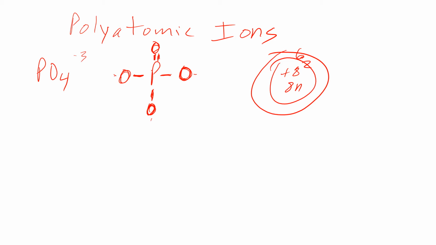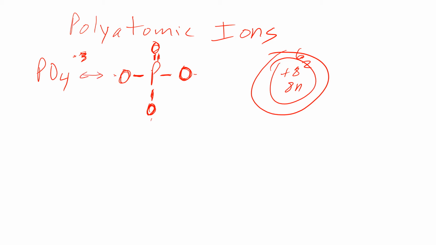By all 4 of these oxygens juggling electrons, they can gain 3. Now you're not going to have to memorize that it can gain 3 electrons. This 3 will always be given to you, either on a chart or whatever. What I want you to do today is, when I sketch out this PO4, you're going to be able to tell me the name is phosphate, because you can already do that. But I need you linking these 2 together.